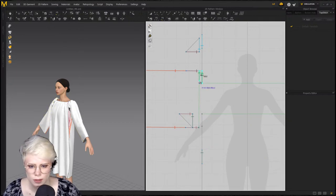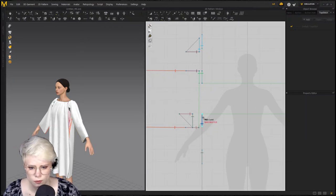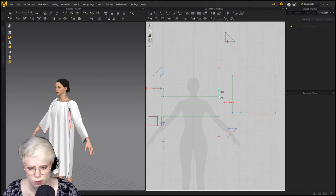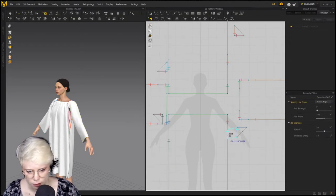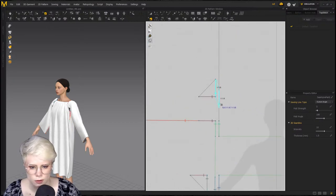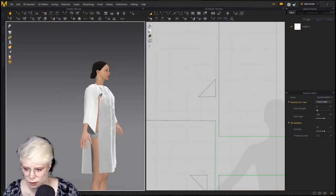So free sewing, I'm sewing into the sleeve. So I'm going from the base in, so just so I don't have to measure it. I could measure this if I wanted to, but in this case, I am not going to do so. And now we're going to finish this up. I'm just using the edit sewing tool again to move my sewing relationship. And that brings it up.